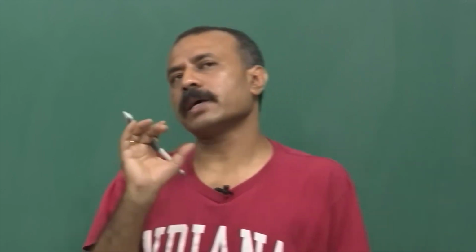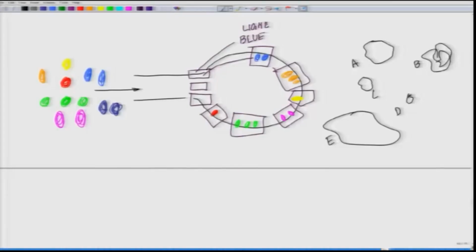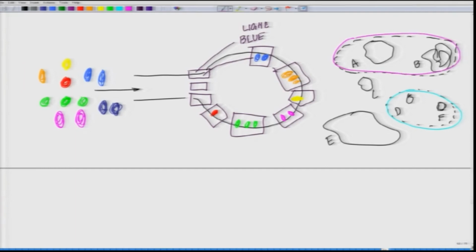But if they are of the same size, then the density gradient won't work, because the density of the two particles, say I just introduce another one, F. Between D and F you will hardly see a density difference, or similarly between A and B, there will be very little chance of a huge density difference. You understand? So now you have these two populations, which will behave differently compared to this population. Now, how to separate them out?